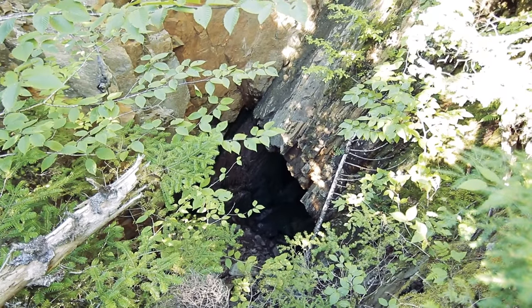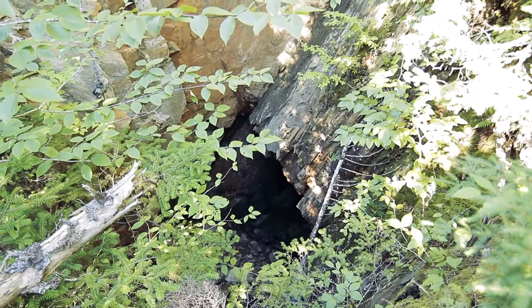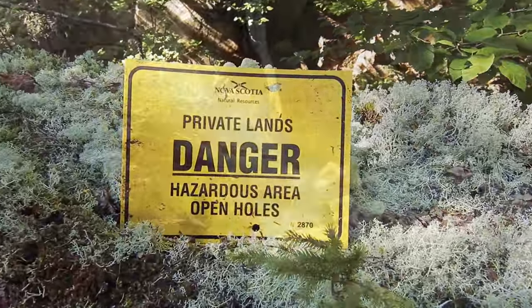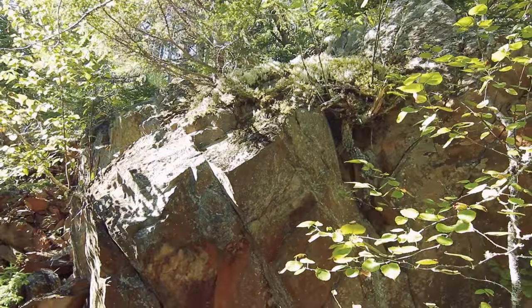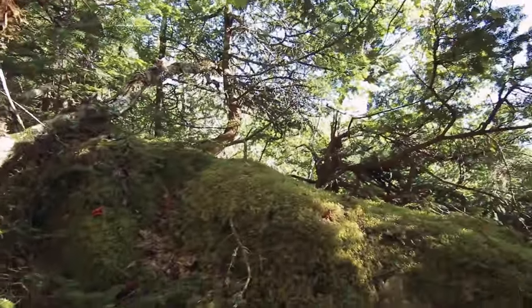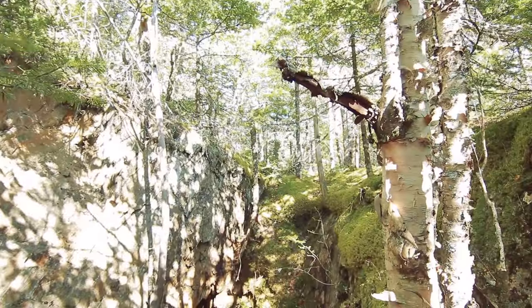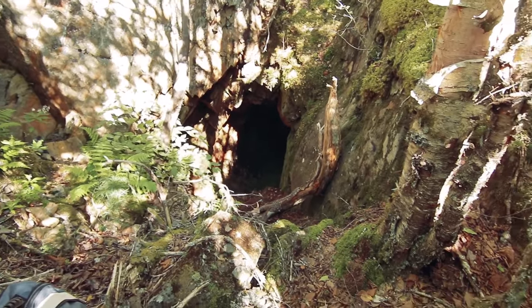We've talked amongst ourselves and I think we're going to come back here for a future episode and rope this whole thing — take some walks down in these dark trenches. So that's a potential sequel for next season. But today, there is no getting into these, that's for sure. Following onward to further coordinates, we've discovered that there is another open cut here. This one is more where we can climb from the forest floor down into it — a little shallower, a little less dangerous. And this one comes down into what looks like a tunnel.